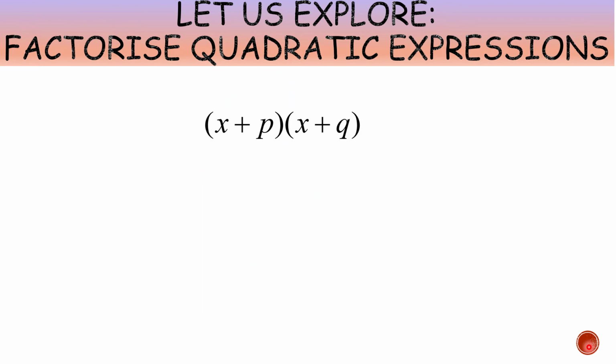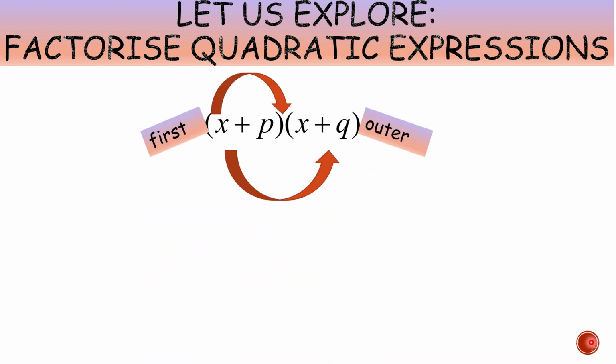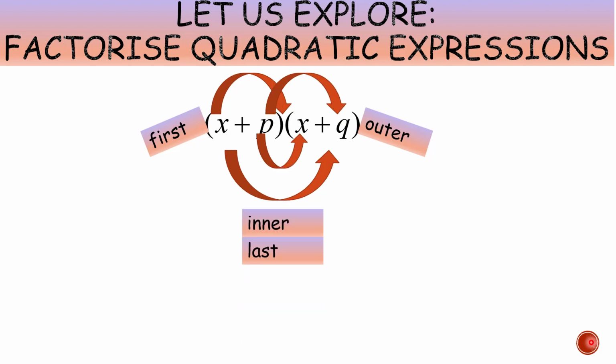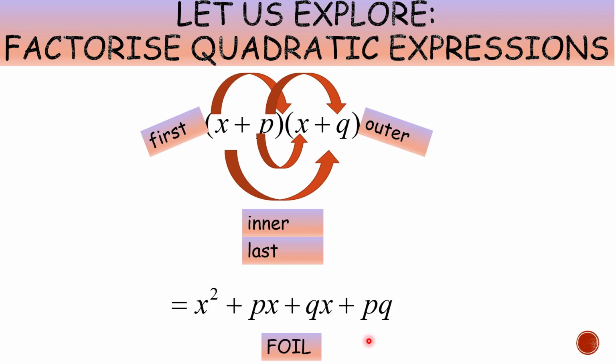So to factorize a quadratic expression, we know that this must be x and x, but we are interested in what these numbers must be, p and q. Let us try to generalize a rule. x times x is x squared. x times q is xq plus px plus pq. So note that the product of p and q is pq, but px plus qx will give me the middle term. So if this sign is positive, then these two terms must be positive.